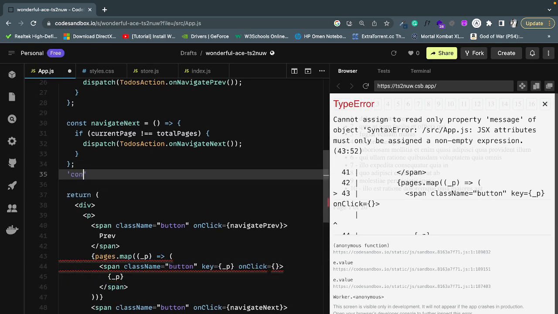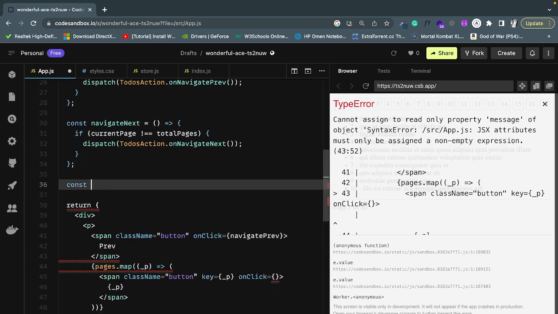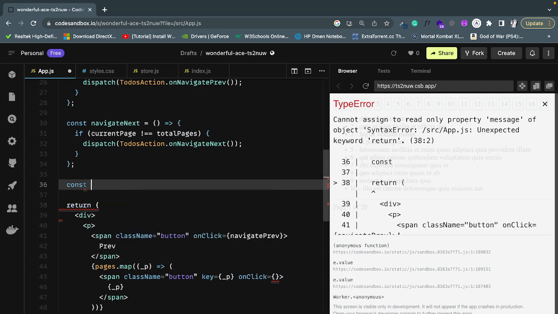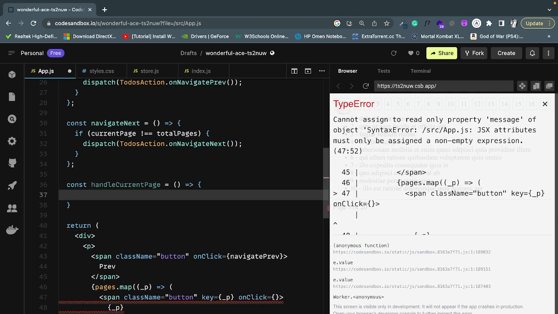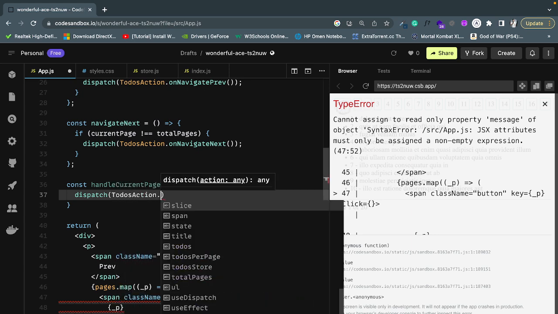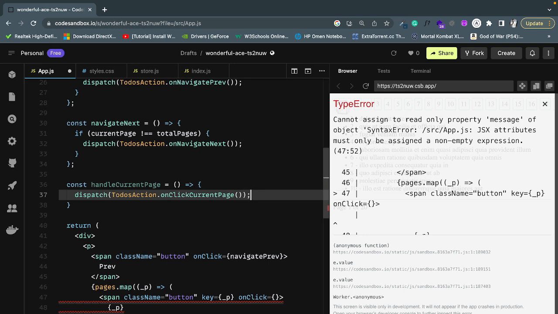So I can do const handleCurrentPage. I can click on this, and I can dispatch a new action, todosAction dot this, and now this requires a payload. I want to provide it the page like this.